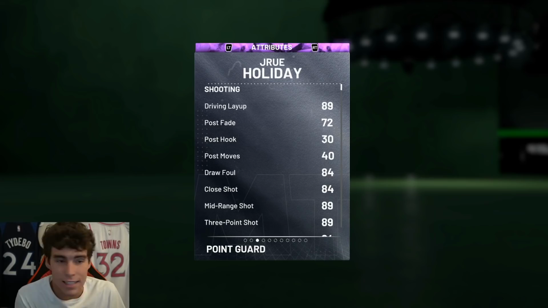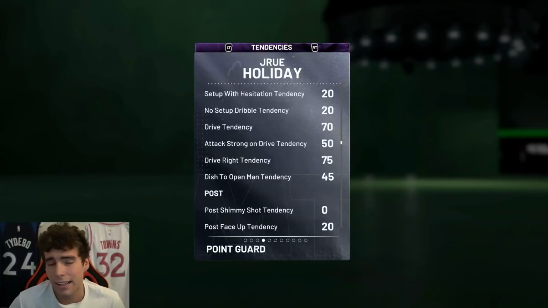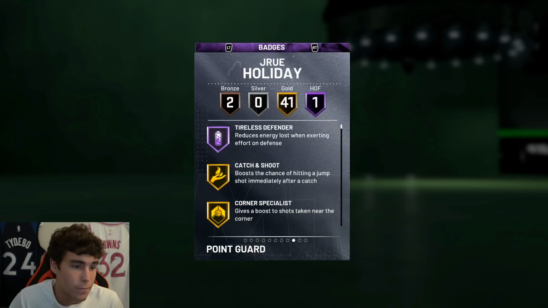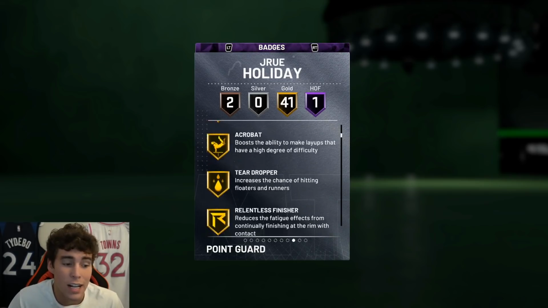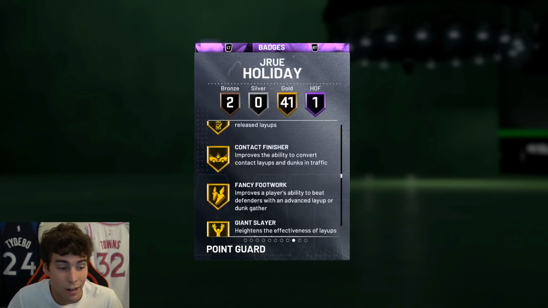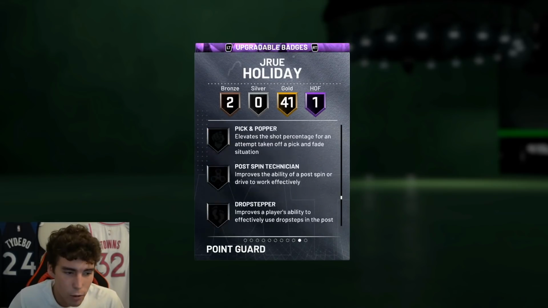To go along with this, he has the Zion on current gen type release, which I think is release 29. 80 driving dunk tendency, that doesn't really matter. What matters are his defensive tendencies, which, 75 on-ball steals, 75 contest shot tendencies, are pretty good. Similar to Chris Paul, he has just a ton of overall badges, Hall of Fame Tireless Defender, and then just look at the badges defensively through and through. Pickpocket, Pick Dodger, Clamps, Heart Crusher, Interceptor, Intimidator. Those are key badges that he comes with. Quick First Step, Green Machine, Hot Zone Hunter, like, he has some incredible badges.